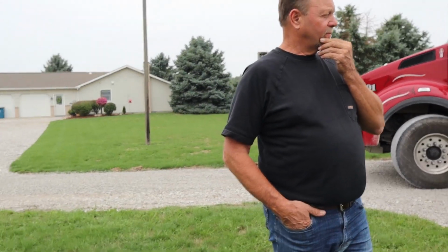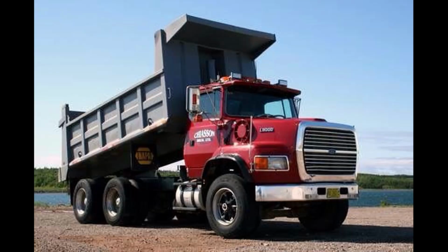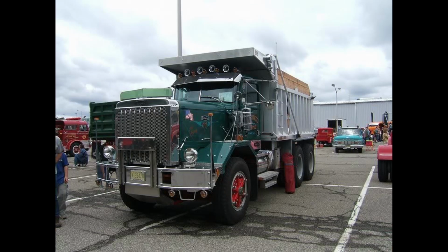Now, how do you like the Kenworth versus like the Sterling? You've probably had a comparison of them. Yeah, I've had them all, because actually the OL 9000 was my favorite old truck, but those are rough riders. You can't beat that truck. And my dad, we had an Autocar and, in the old Paystars.